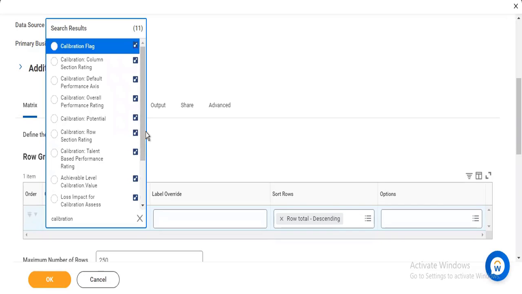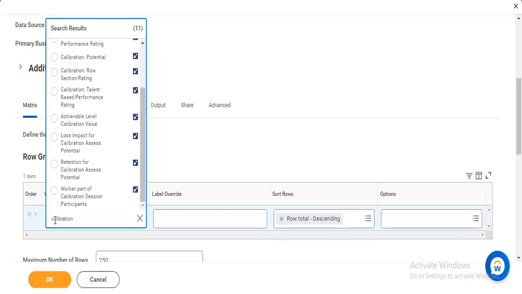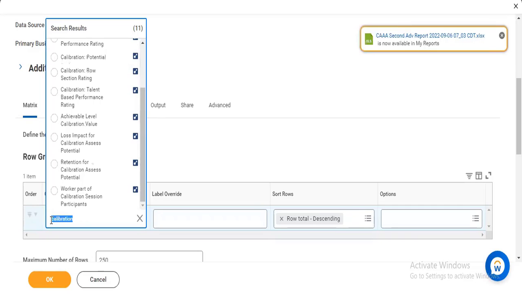Out of this, which one we can select is completely dependent upon our requirement. Suppose, for example, let me see if there is anything related to performance calculation.